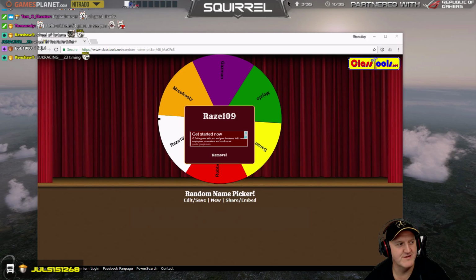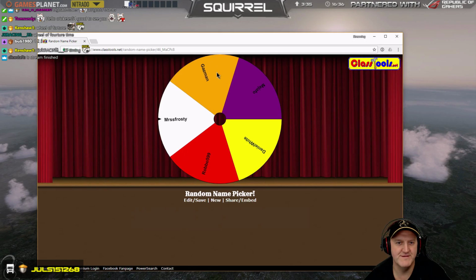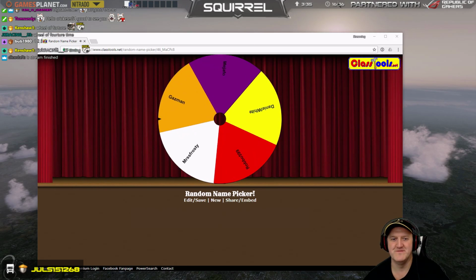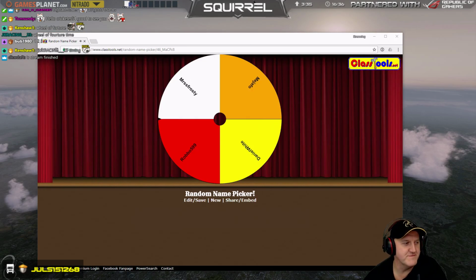Okay, I do apologize. It shouldn't say Ray's. Do you want to give me a different link then? No, just click remove name and then it'll make it 5 and you can click the wheel again. Okay, there we go again. The Wheel of Fortune! It's Gazman. Is that Gazman? Gazman indeed. Lucky man.